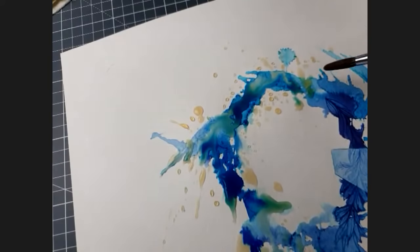Just adding some more teas and bits and pieces. I think what I'll do, now I've just sort of blobbed some tea over the top of it, is use a lifting technique again to lift some of these areas off. And it's all about subtle layers of color. If you see a finished one of my pieces, you'll notice that the colors become richer and darker as they go along, but that's achieved over layers and layers of painting.